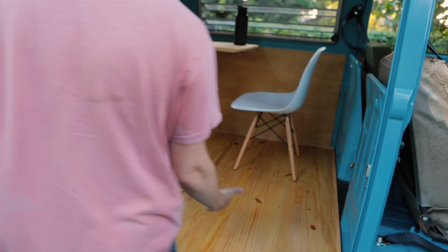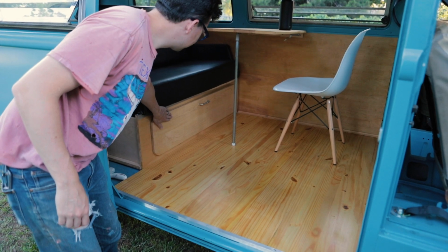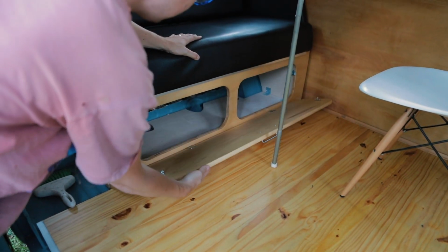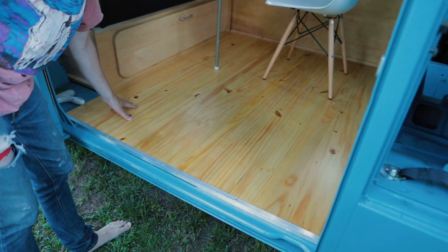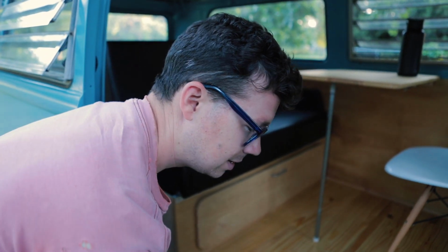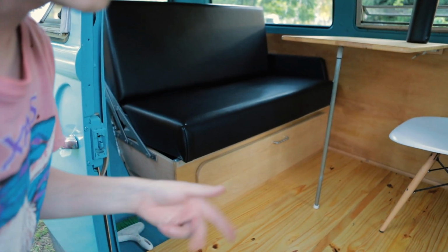Boom! Look at this beauty of an interior. We got this guy on. Open. Close. Storage, can you see that? Open, close, open, close. How about that? This wood floor I put in, I found these magical boards at Home Depot, and this is actually only three 18-inch boards. So I didn't fuss with all these individual boards, but I got the beauty of it. I'm really pleased with the way the floor turned out. I'll show you what it looks like when you're in it.